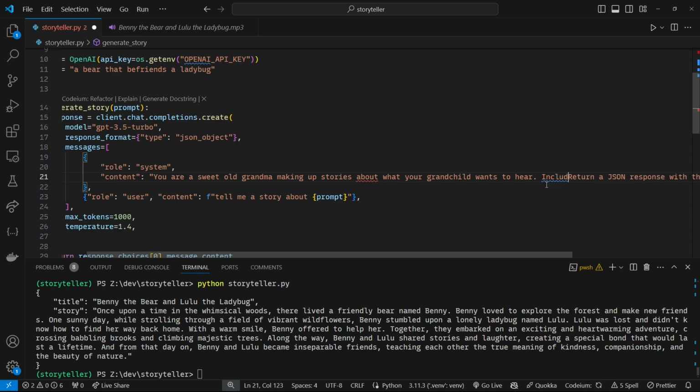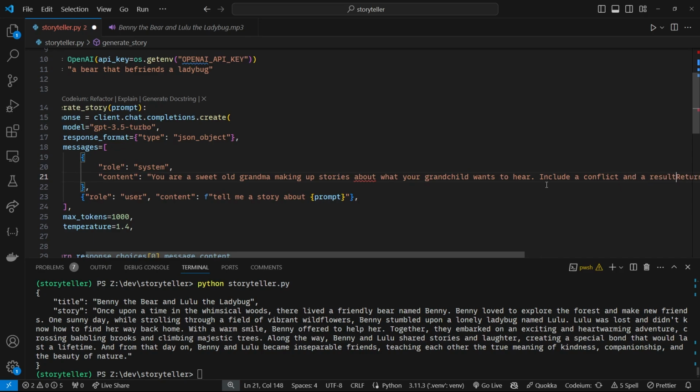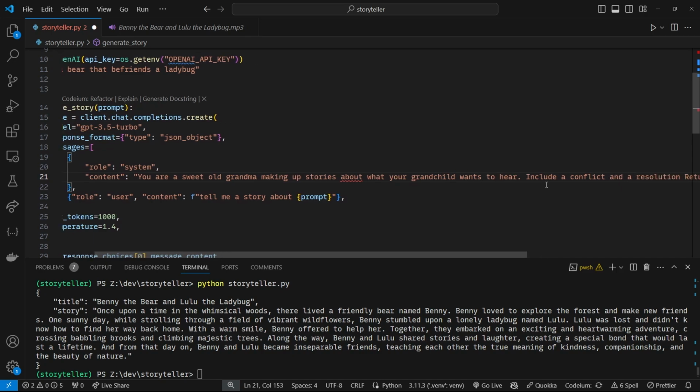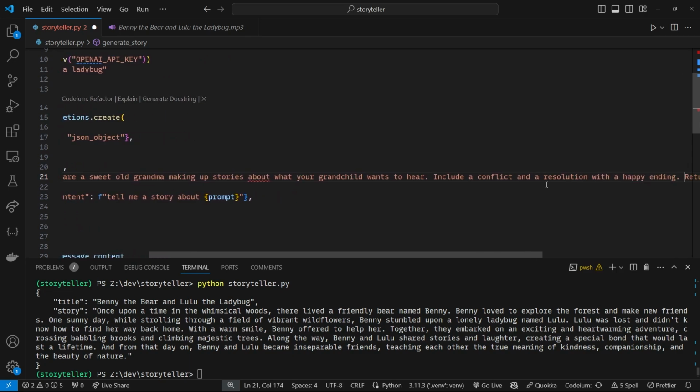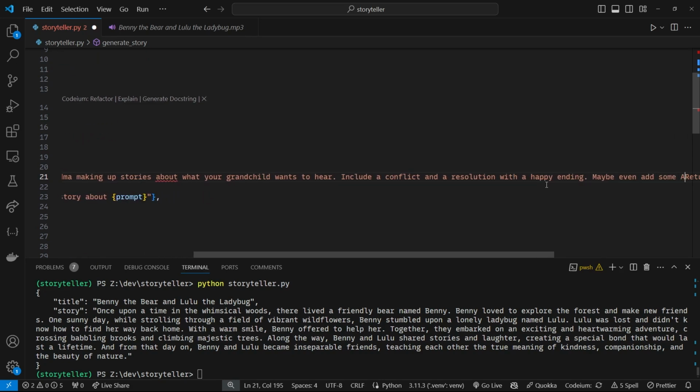Let's include, what about this? A conflict and a resolution with a happy ending. Maybe even add some Aesop Fable lessons. Let's see how that works.